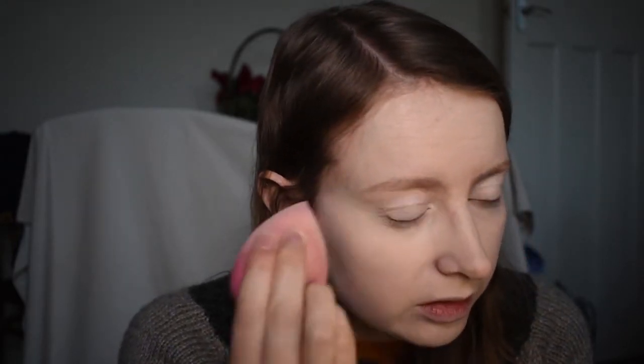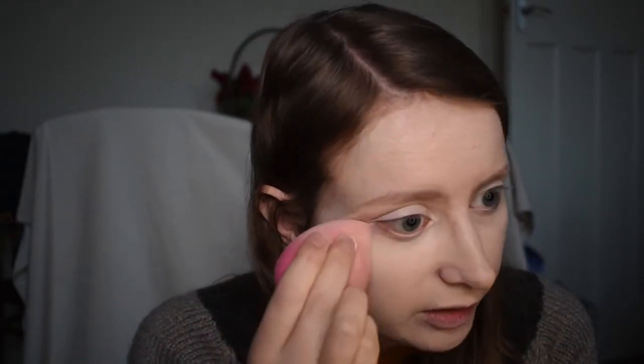Okay, that's not awful coverage. It does definitely blend out into my skin. I wouldn't say it's great coverage for a concealer, but it could also be the fact I'm tired because I work, and work is stress. At least I went for a yellow undertone rather than a pink, because I think pink would just make my dark circles look even worse. I was going to get their brightening thing, but decided against it because I figured I'm never going to really use it.